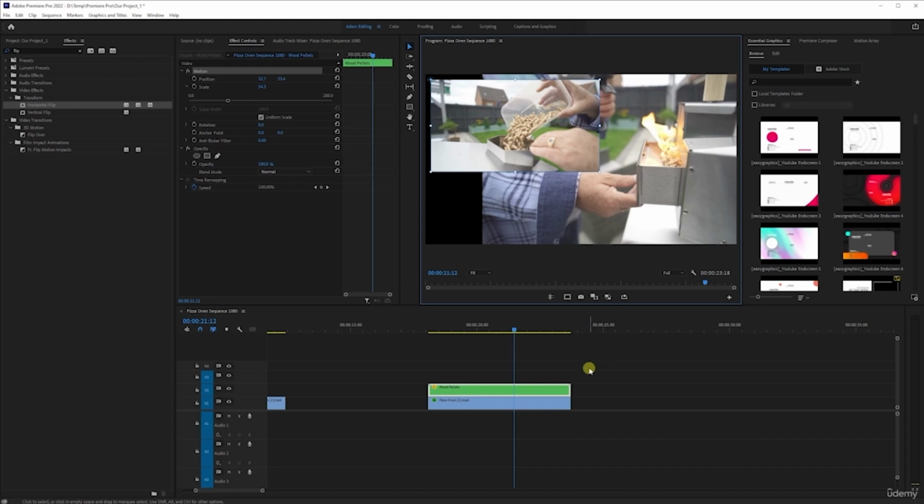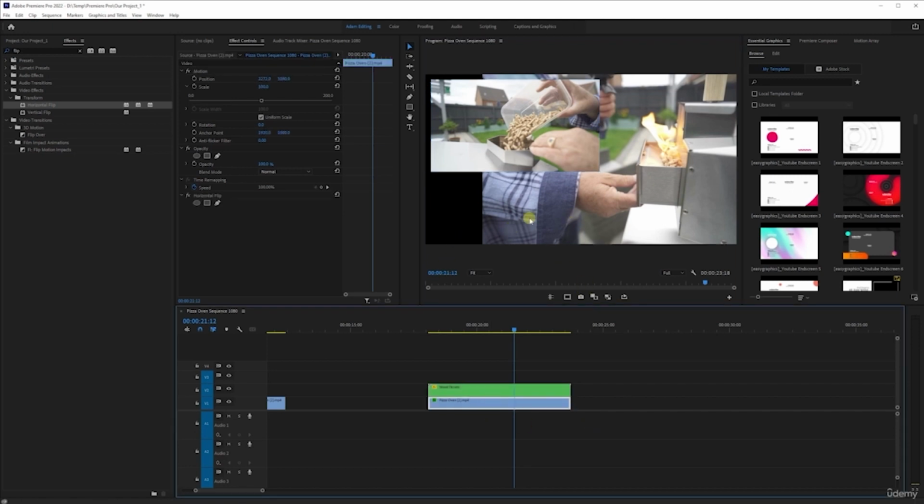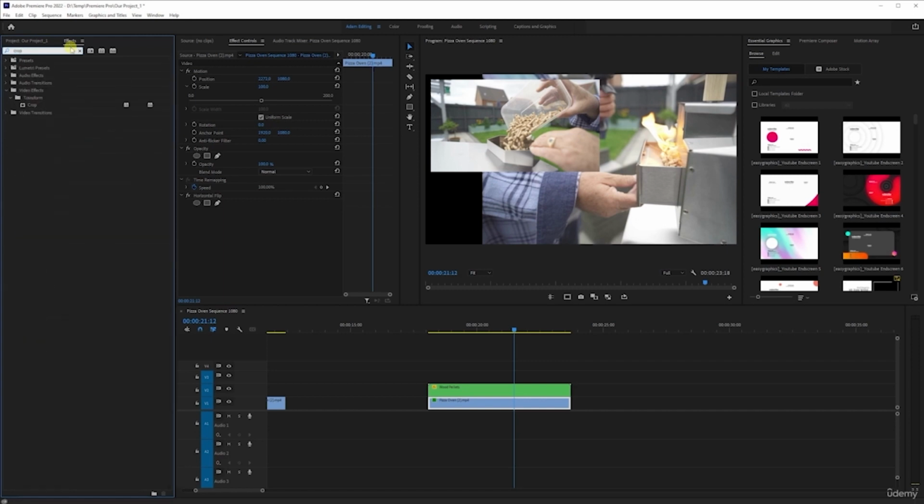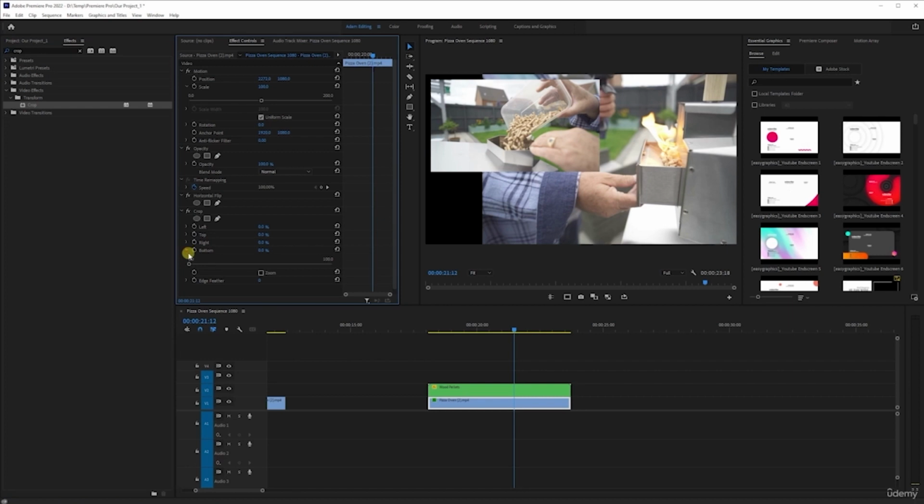And okay, I'm happy with that. What I actually think is that I want to crop a little bit at the bottom. We're going to get rid of this black, but just for now, I want to crop in a little bit from the bottom here. So let's go back to our effects list and type in crop once more. And we're going to drag this onto the bottom clip. So right here, and then we're going to twirl down the bottom, crop percentage, and just bring it up just a little bit.